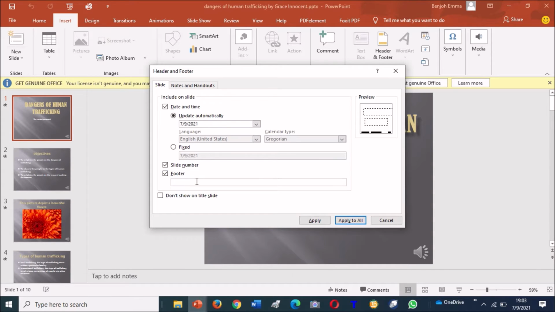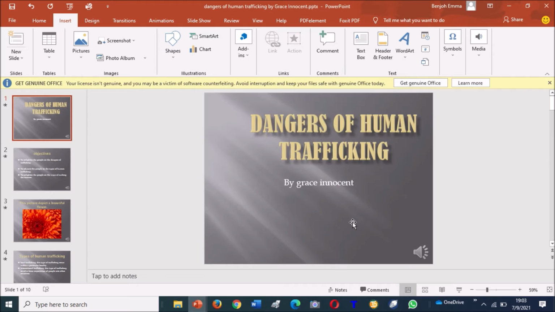How to write the footer? Now let's assume that we want to add the name of the company as a footer of our work. So we add Benjo International Communications as a footer of this environment. And we say don't show this on the title slide, because the title slide should not contain all this information. It should start with slide 2, then the rest of the slides. So we click on don't show, and then we click apply.